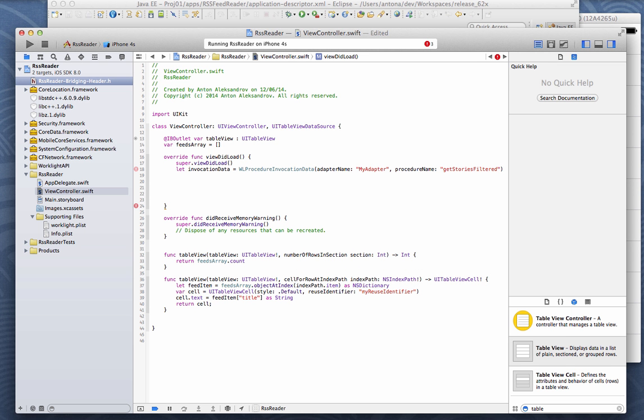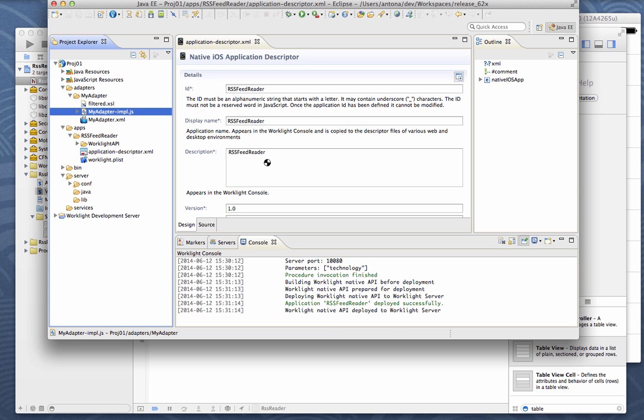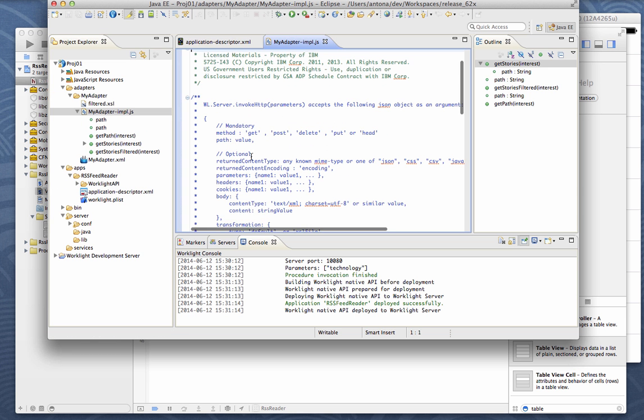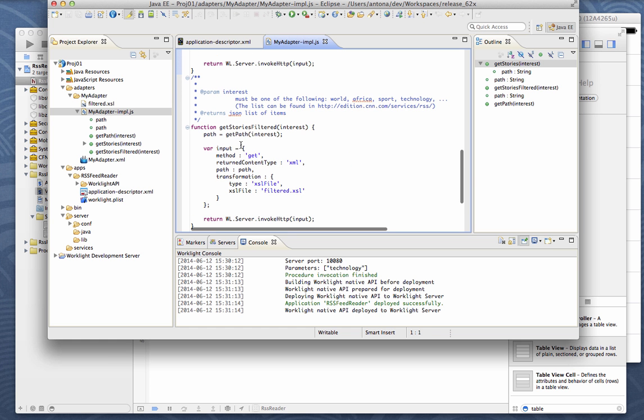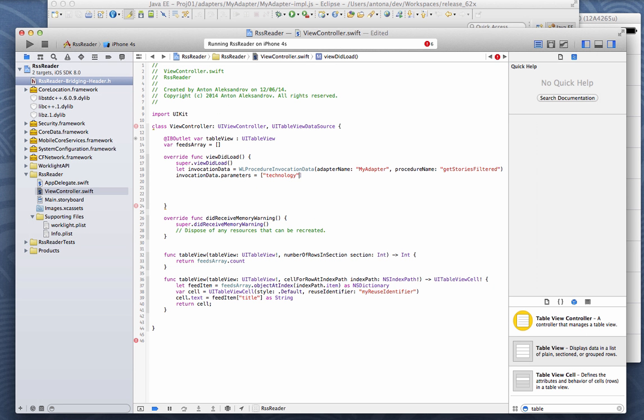Okay, and one more thing I need to add here, invocationData.parameters, is the filter I want to use, because this procedure implementation, the getStoriesFiltered procedure, requires an interest, so I can use world, Africa, sport, technology, or any other that the CNN RSS feed supports. So I'll use technology, right? Let's copy paste technology and we can use this very convenient syntax.